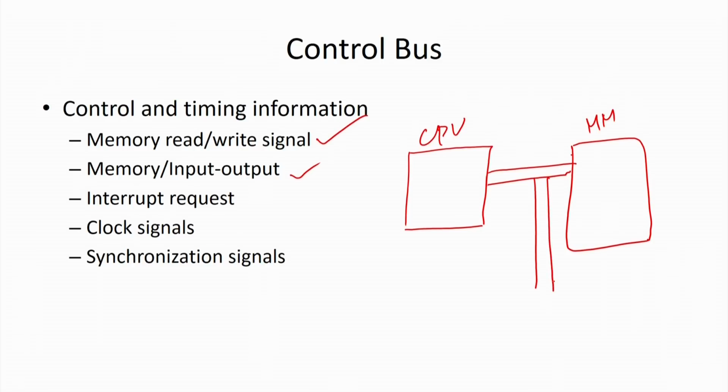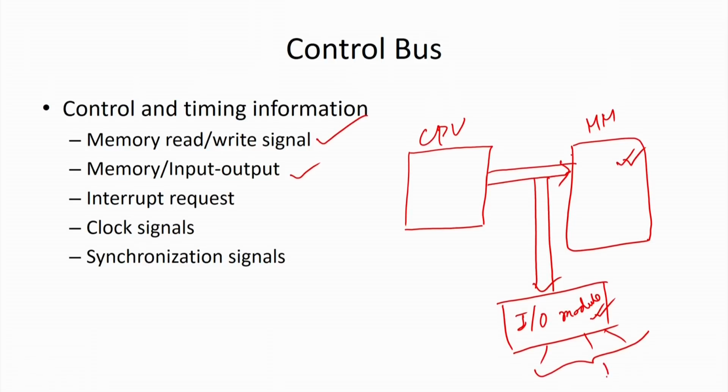Again, through this particular address bus we are connecting to the input output module. Now, whatever address we are giving over here may be either an address to a memory location or an address to an I/O device. Through I/O modules we are connecting several I/O devices. Now, how do we identify whether it is a memory address or an I/O address? For that we have one more control signal coming out from the CPU, and that control signal will identify whether it is memory or I/O.